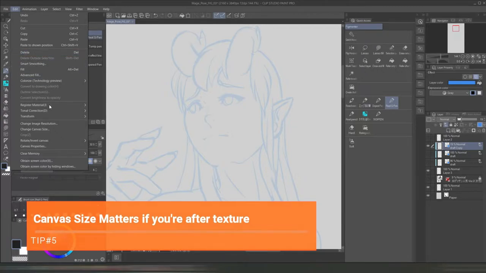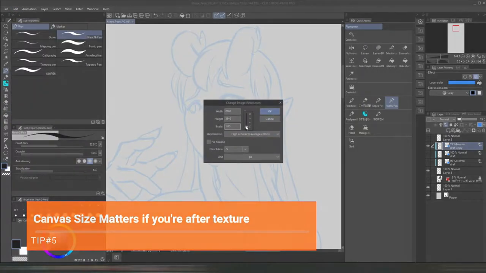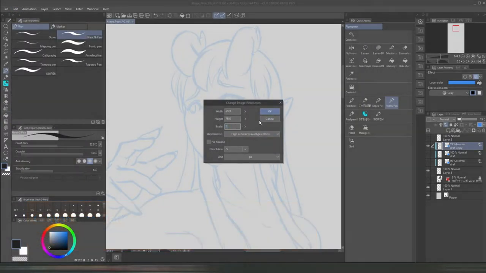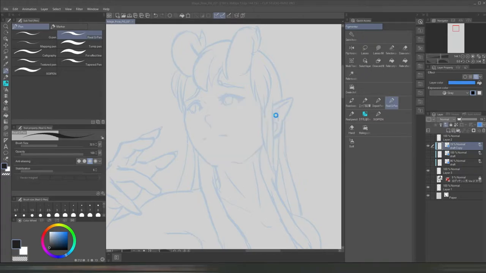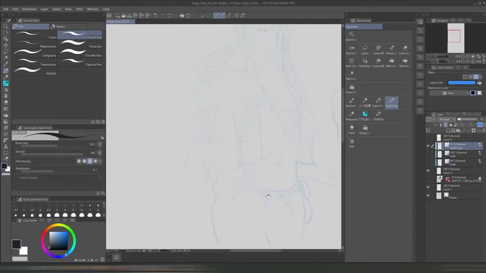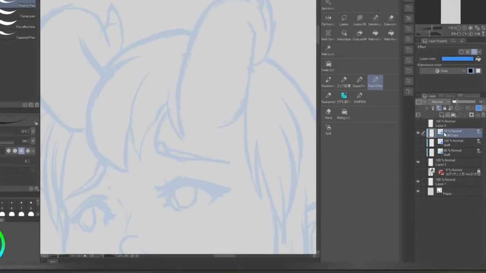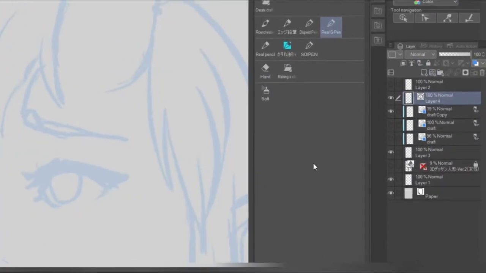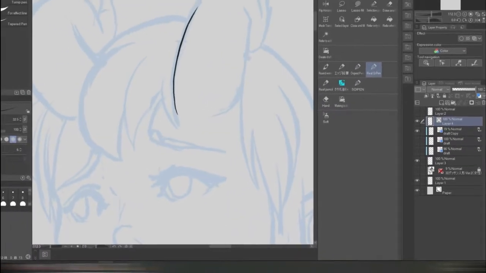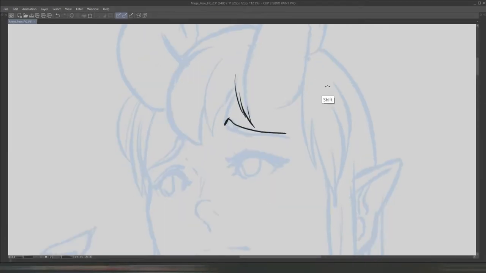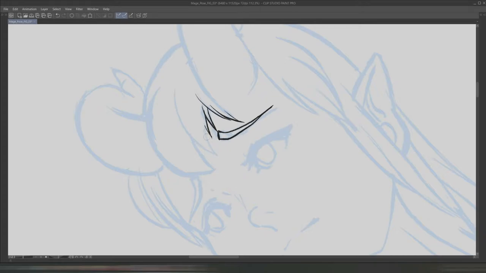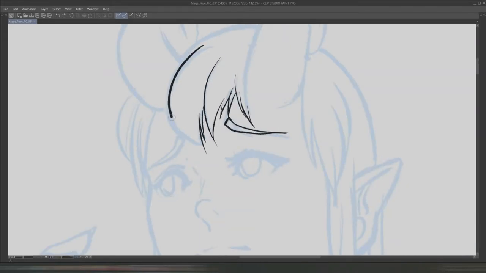After the sketching part, I start to lay down the final line art. Now, here's a really neat feature Clip Studio Paint has to offer: vector layers. The strokes you create in a vector layer are much more flexible than normal raster layers, as you'll see shortly.